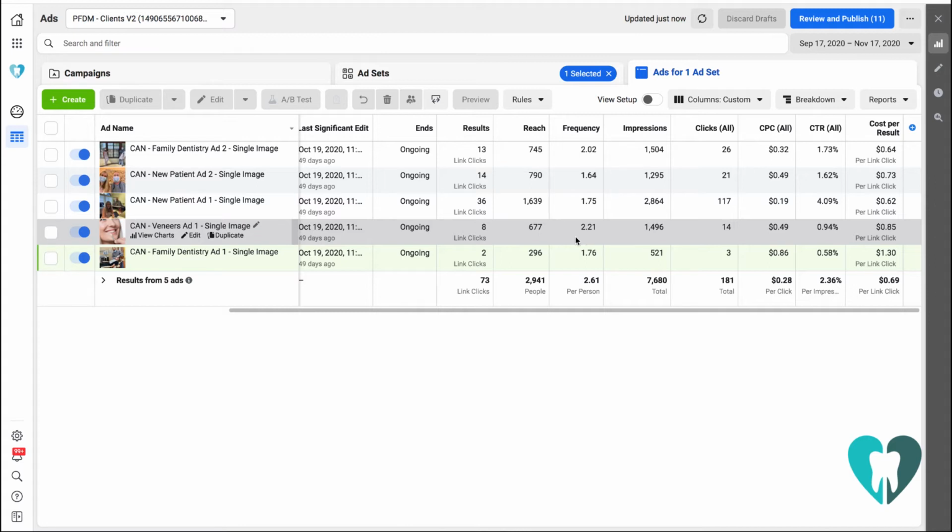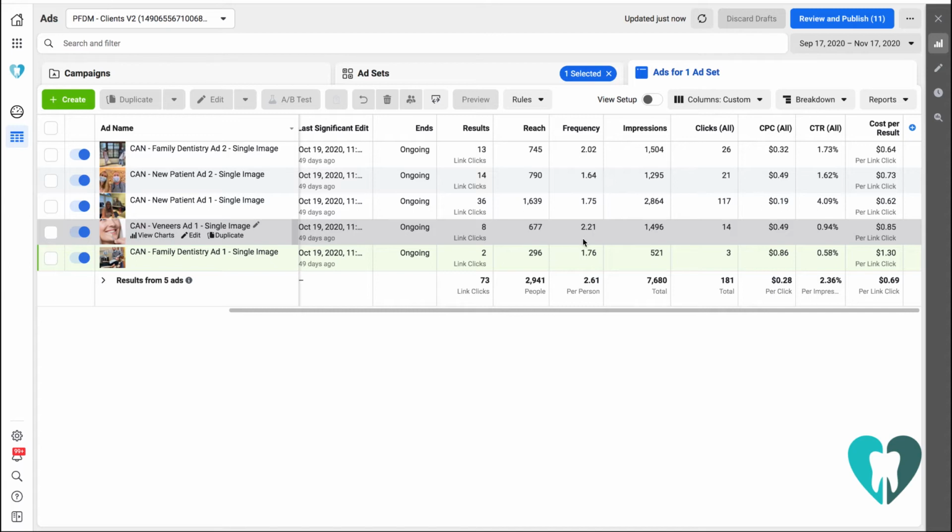Frequency is something that you want to make sure you find the right balance between budget and audience size. You want to make sure that the users in your area that are seeing your ads aren't becoming bored by seeing the same ad over and over and over again. But you also want to make sure that your ad is being shown enough to where a user can recall your brand.